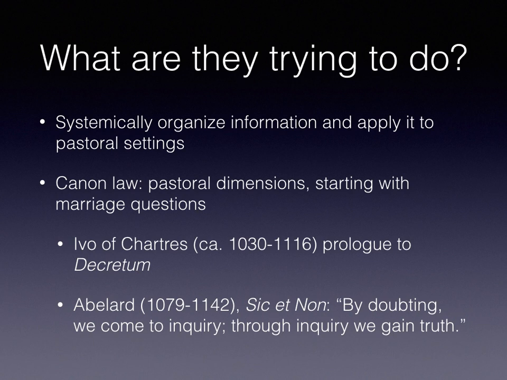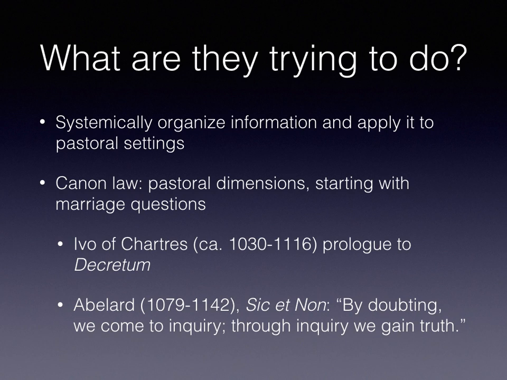One of the great characteristics of this type of theology is inquiry, truth, and doubt. And in fact, one of the great scholars of this period is a man named Abelard, whose years are 1079 to 1142. And in a writing known as Sic et Non, Yes and No, he has this brilliant statement where he says, by doubting, we come to inquiry. Through inquiry, we gain truth. Now, this is really, I think, a summary of how scholastic theology and even Roman Catholic theology today is supposed to work. It seems backwards to a lot of people, but what Abelard is saying is you only find veritas, you only find truth by first doubting and asking questions about what you think is true. And as you question the truth, through that inquiry, you actually gain what is true.